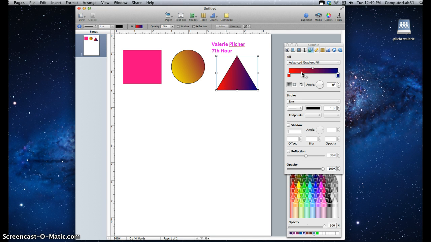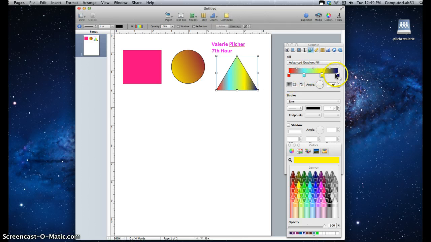But what I do want is I want to add some more colors. So with my mouse, do you see how there's a plus sign on my arrow when I'm at the bottom of this strip of color? If I click, I can add another color. So I'm going to click on that color now and change it. And then I'm going to go over and add one more color. That is your goal today, is to fill your triangle with 4 different colors.